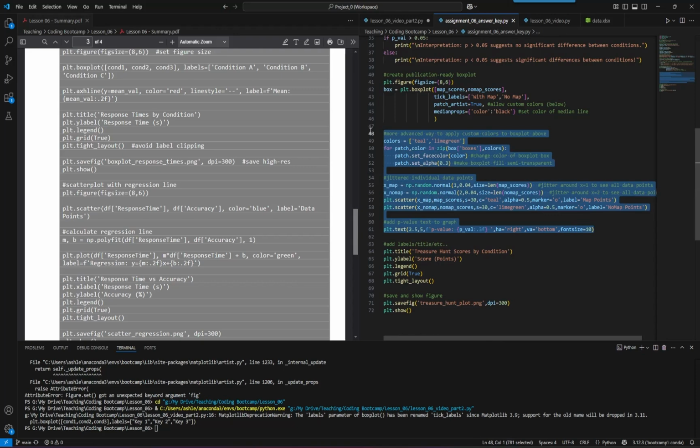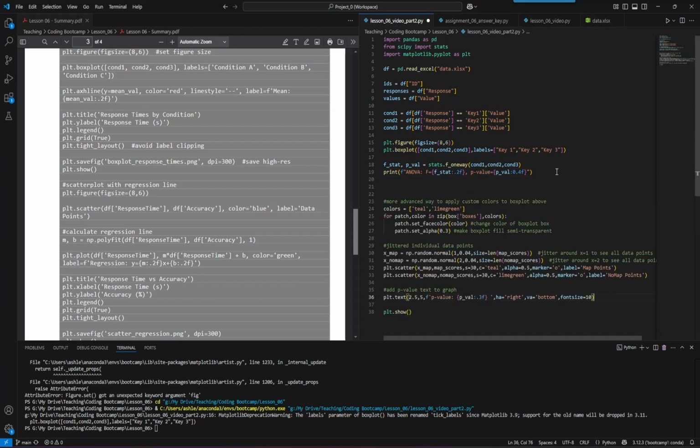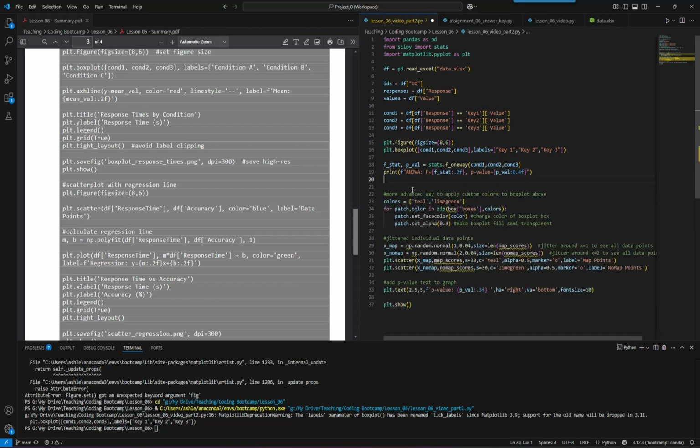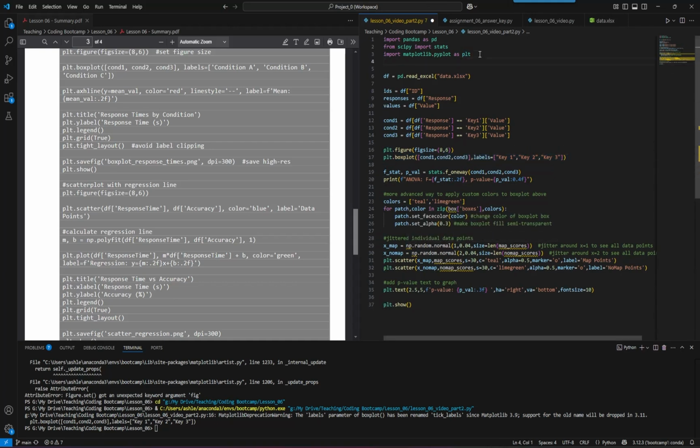We're going to have some custom colors, so I'll kind of go through what everything is doing here. Okay, so we already put our box plot here with all of our data. And within this, we need to use NumPy in order to do some random. So we're going to say import numpy as np, and we're going to be able to have those randomizations that we have in here.